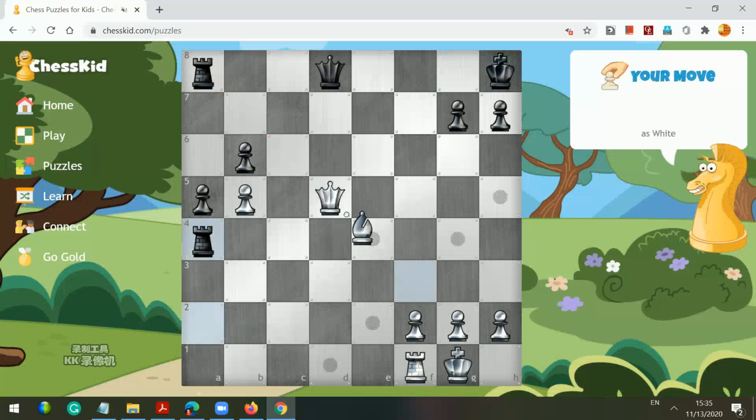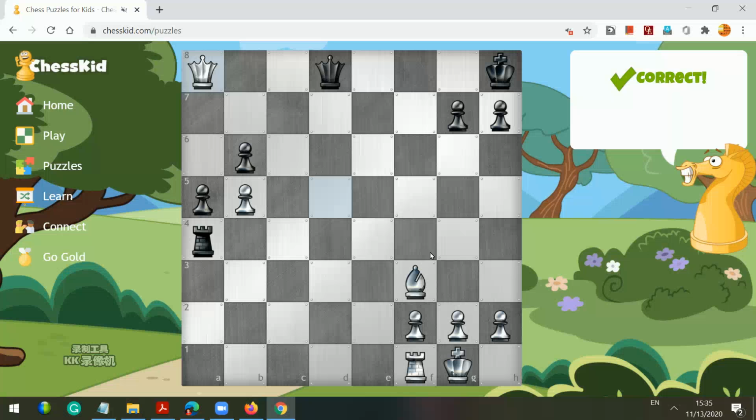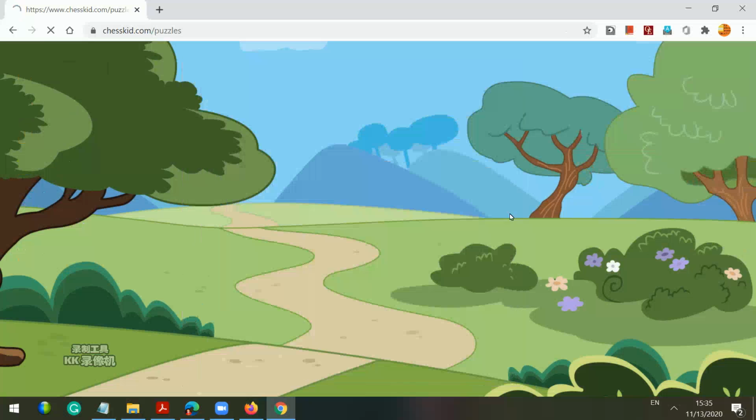Yes, that's correct. Black will take the pawn, and I will take the free rook on a8, and I win the queen, and boom. That's how you solve this puzzle. Let's see the next one.